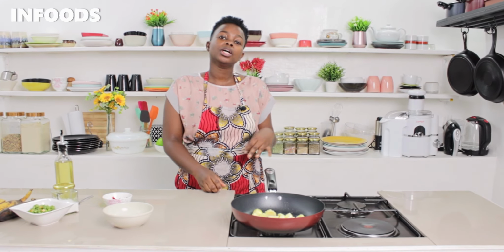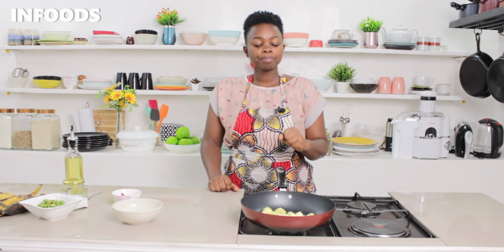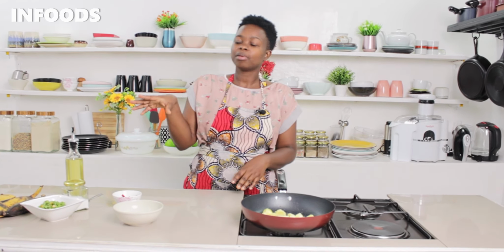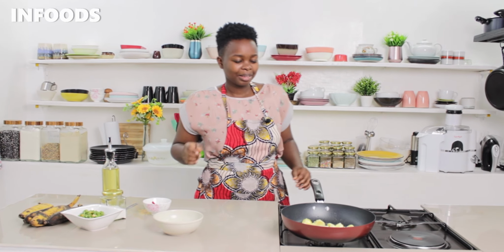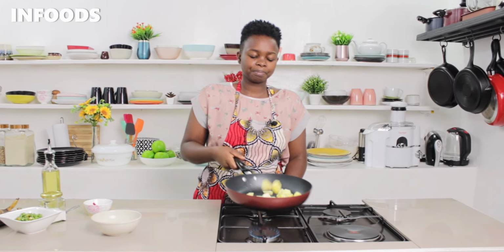This is a recipe for 2, but if you like, you can double up the ingredients and make for your entire family. And these are readily available ingredients. So I'm going to be making breakfast potatoes. I have plantains which are leftover, and some leftover green beans, and some assorted peppers, and a few spices. That is all. So this breakfast recipe or brunch recipe is going to be very easy, and I know you can get potatoes, green beans, and maybe the plantain you can mince, but yeah, if you have plantain, you can add plantain to the recipe as well.